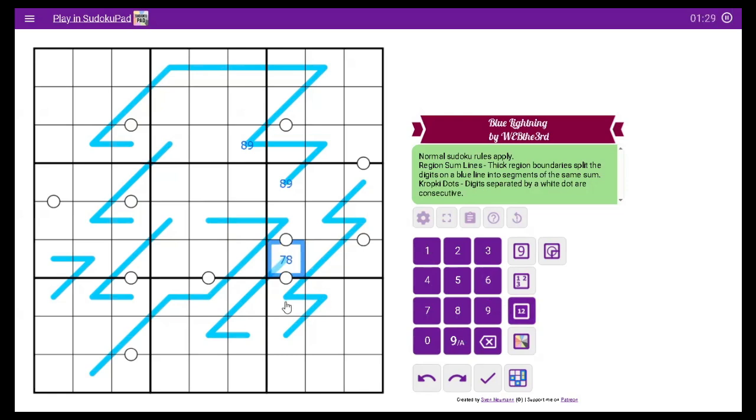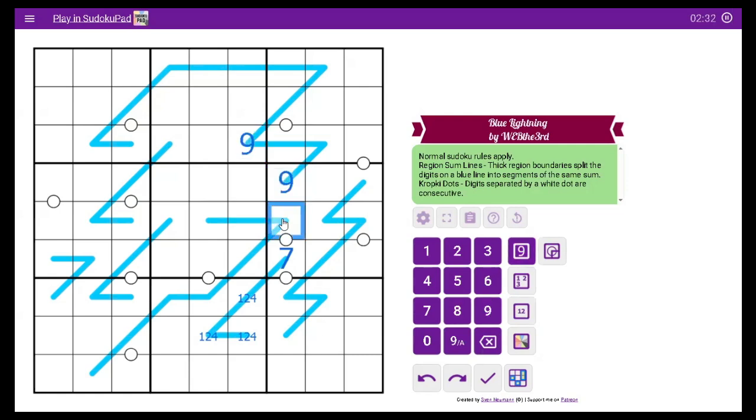Okay, so that's not a 6. And actually, if it's an 8, it also breaks, because you have to make these two a 7 or 9 to be consecutive with the 8. But then this has no value because it can't be an 8 or 9. So this must be a 7. This has to be 3 digits that sum to 7, which are 1, 2, and 4. Now you have to have 8 on either side of the 7, either 6, 7, 8 or 8, 7, 6. So this is no longer 8. So these two are 9.